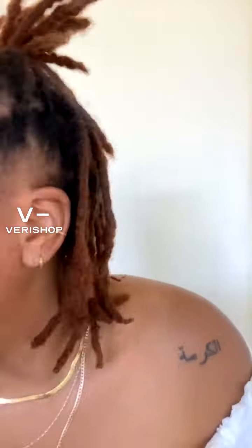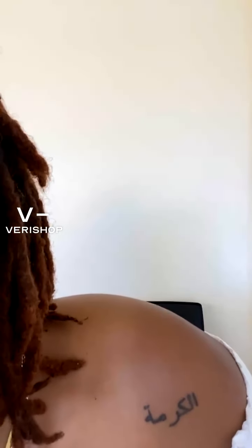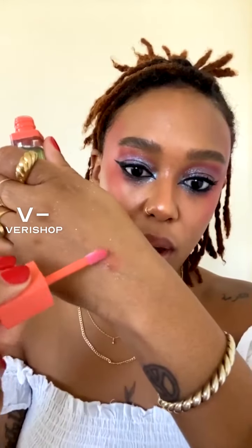Now I'm going to show you guys a little trick with this blush oil I've been using — this is like one of my favorite products right now. This is from Youthphoria. It's a blush oil. This is the Bio Blush Oil from Euphoria, and it's called Chemical Reaction. I know it looks super clear — it looks kind of green in here, like there's no color, but there definitely is. As you put it on, you'll see it's like a little pinky. What I love about this is that no matter who uses it, when you put it on, it kind of blends into your skin and gives you a nice natural blush look — not too red, not too orangey, not too pink.